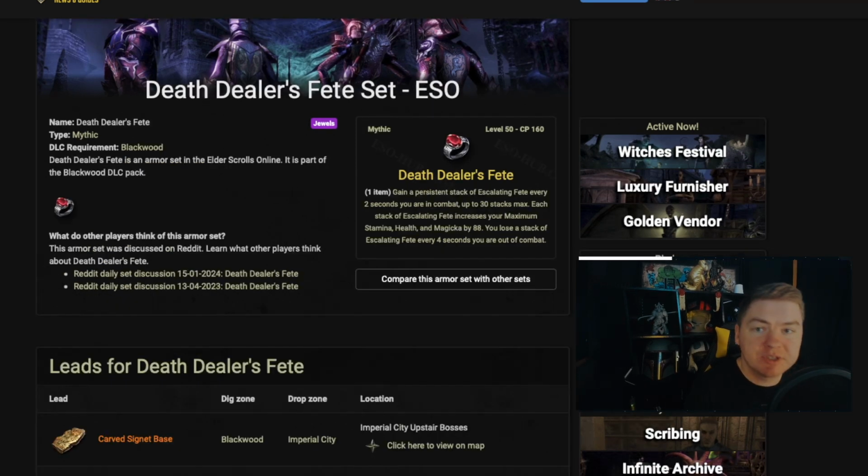And Death Dealers is a bit of an honorable mention, because you're pretty much usually only going to wear this on a sorcerer, because sorcerers generally want to just build maximum magicka, stamina and health, and that's really what this does. As you're in combat, you build those resources out significantly faster just by being in combat. Overall, this is probably going to be pretty restrictive in the classes that you put it on, but that doesn't take away from the fact that this is an S tier mythic for Sorcerers, therefore it's definitely worth mentioning.